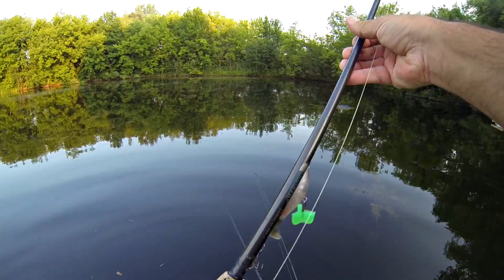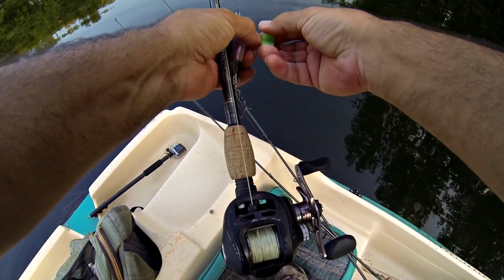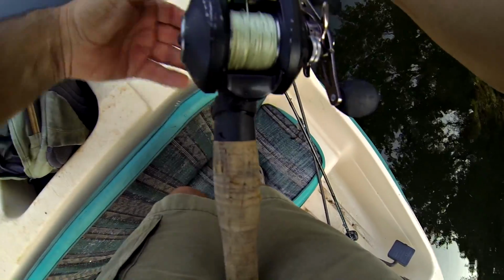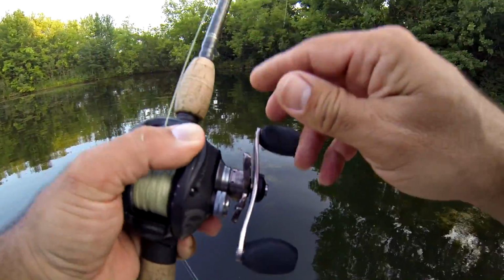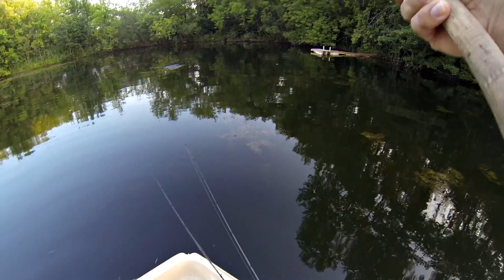All right, while I have a little bit of open water here without so many weeds, I'm gonna work this little Whopper Plopper for all he's worth. These little treble hooks are kind of a pain in any other muckier situation, but I've got some pretty clear open areas right over here to cast to, so let's see what happens.